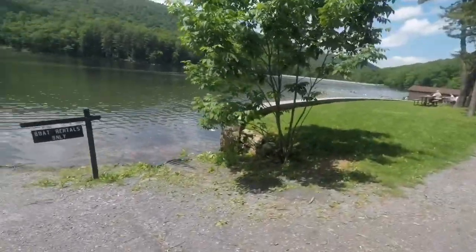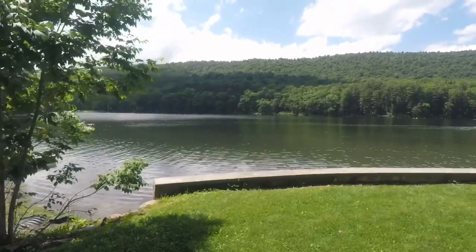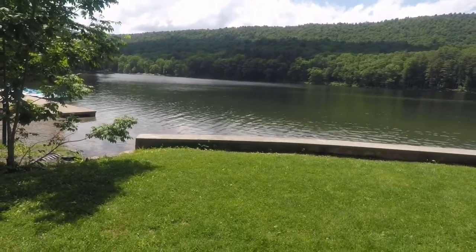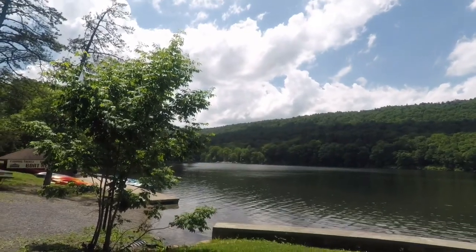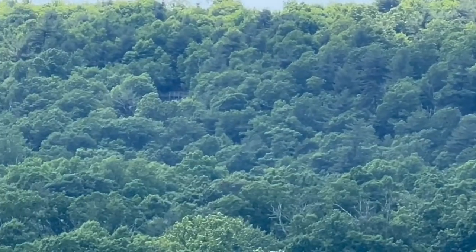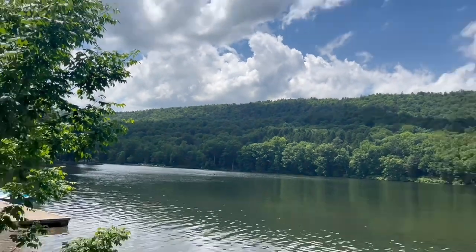We're back down here at the lake now. Somewhere up on the side of that ridge is where we were. We were hoping we could see it from down here, but you really can't tell where it's at. Wait — can you see that little tiny hole up there? Oh yeah, there it is, way up there! You can see the overlook way up there. I'll get my other camera — there are people up there. There's the overlook, that's where we were, clean up there. And now we are back down here.